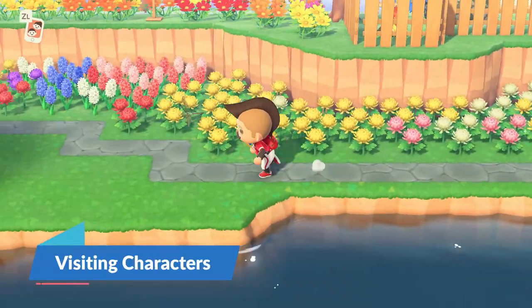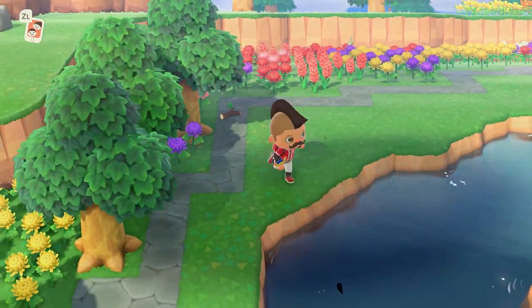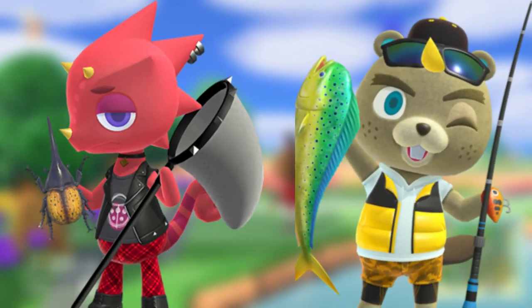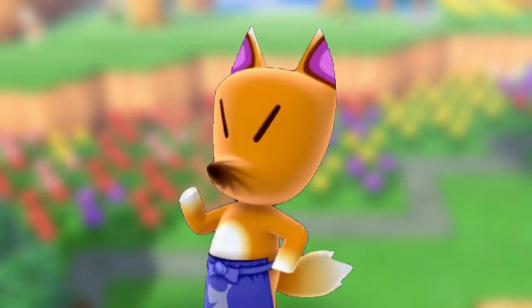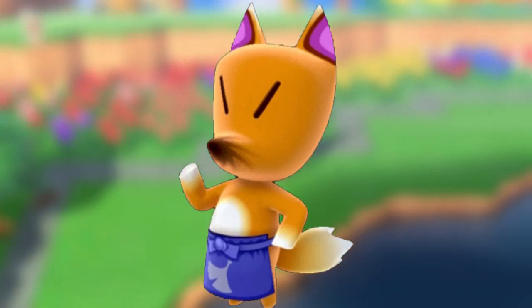Throughout the gameplay of New Horizons, and similar to former games of the series, various visiting characters will arrive on your island for a variety of goods to purchase. There are too many to mention here, but some characters are specific to bugs and fish, while some of the others will arrive to sell unique clothing or mysterious rugs and wallpapers. One of the characters returning to New Horizons is known as Red — a traveling merchant that sells rare art including paintings and statues, and it's up to you to determine if they're real or not.